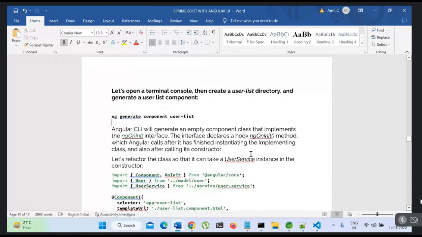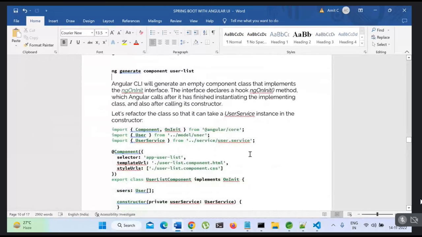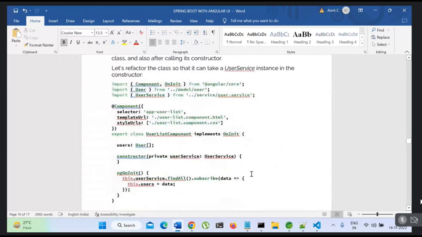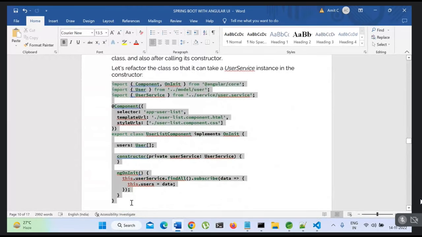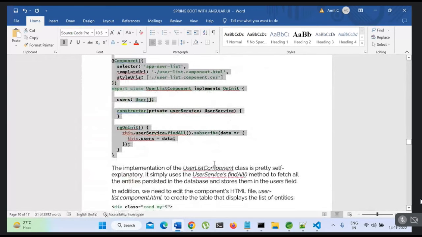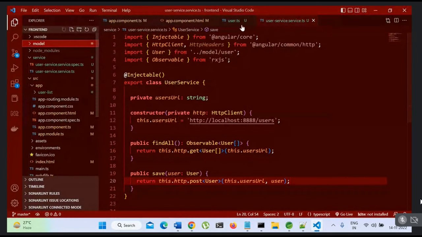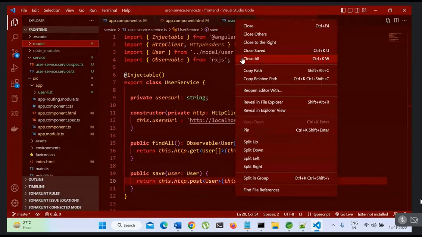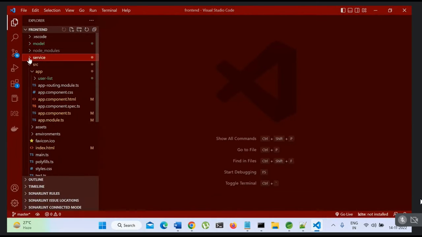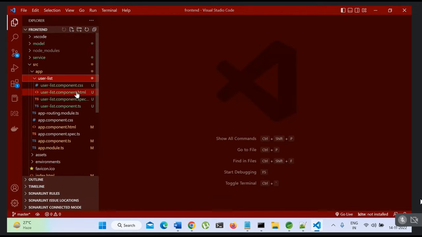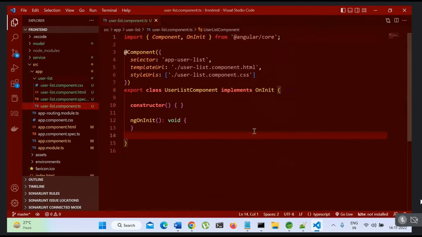So now we are going to go to that particular component, and in that particular component, we need to write this particular code. So guys, we are already having that. Let's copy that and go to your new component folder. That is, this model is okay. Let's close all, close all, so make it very clean. Then close the service. Then user list, this one you have just created, so come to this one.